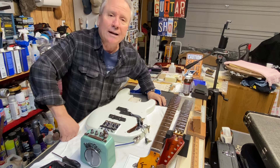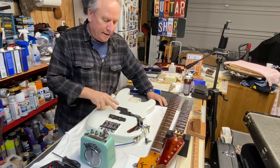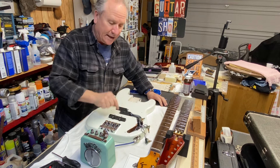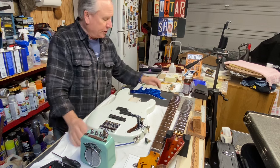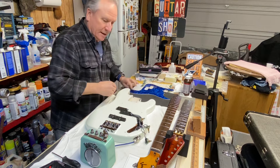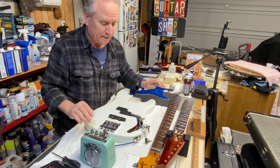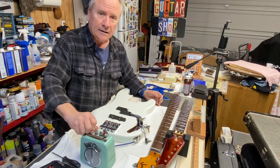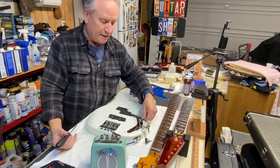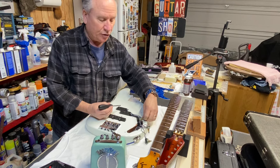I've got an issue with old Geezer. When I made a video about this bass last time, I hooked all this stuff up, turned it on, and demonstrated that everything worked perfectly. So I've got the pickguard — you've seen it before — I put it together and touched nothing at all. Let's check it out on the old Honey Tone. When you turn the front pickup on, the P-bass pickup — voila, beautiful.